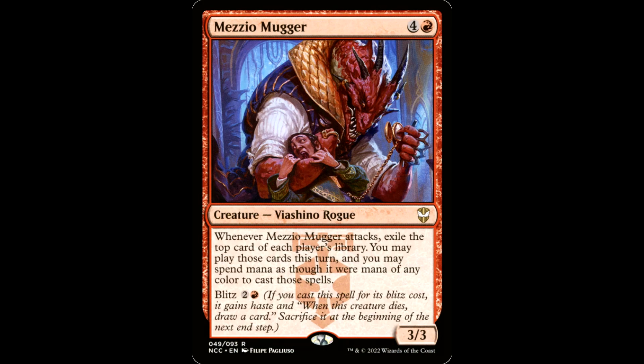You know what's really great with this commander? Creatures that are going to be sacrificed anyways. Take a look at the Blitz cards. Unfortunately, there aren't a ton that are any good, but we have Mezio Moga. 4 and a red for a creature Viashino Rogue. It's a 3/3. Whenever this guy attacks, exile the top card of each player's library. You may play those cards this turn. You may spend mana as though it were mana of any color to cast those spells.